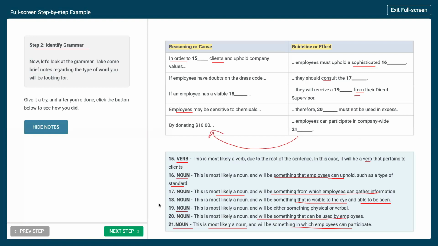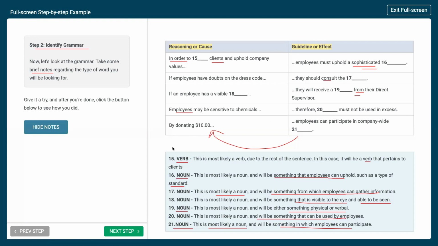Again, this is not foolproof, so I am not 100% sure that this is going to be the case, but it already has us thinking about a couple of things. One, the theme of the passage. We already have a really nice outline of what we are going to be looking at. And if for some reason what we find does not adhere to these ideas, as long as it makes sense and makes grammatical sense as well, we're probably going to be fine. So don't worry too much about this. It's just a great tool to prepare you.